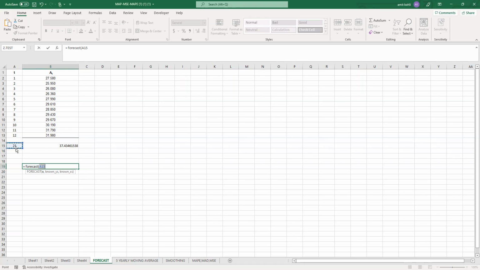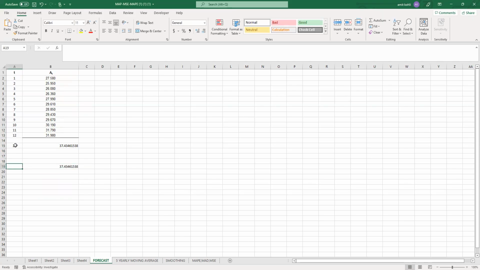So I selected X, comma, Y is this axis, comma, X is this axis. Bracket close, enter. So you can see that this much is the sale in 2023.